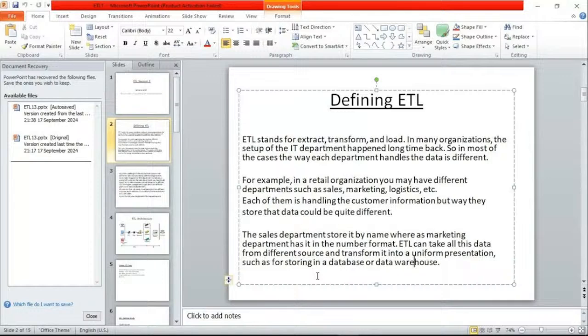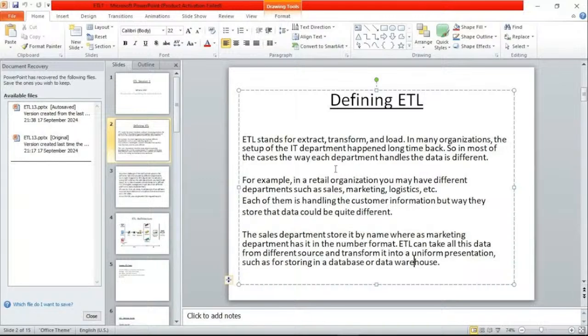There are rules related to target database. There are rules related to mapping of the data. There are rules related to transformation of data, how data should be transformed. Each and every company has their own way of writing these rules, but in a generic way, we will see what kind of rules are available there in order to test these ETL graphs.